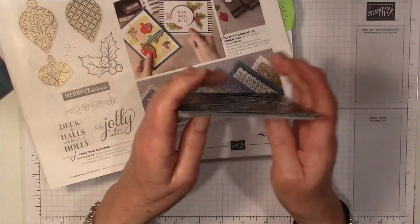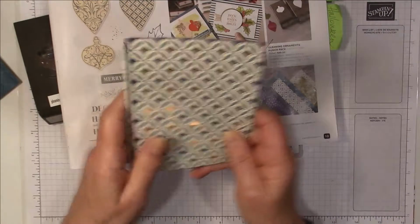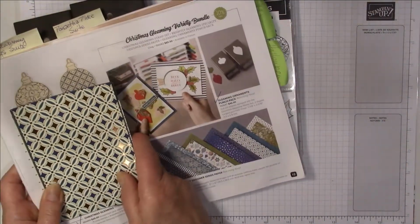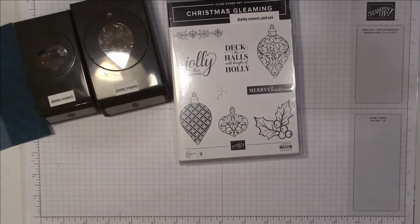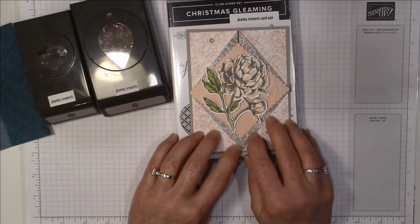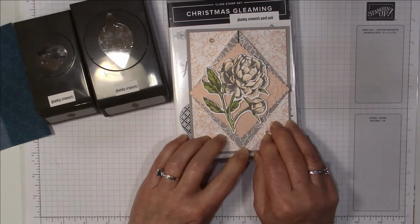So those are your papers, and I'm going to show you this gorgeous card. Now I got this idea from Lisa Curcio. She makes some beautiful cards. She's a demonstrator in the United States, and I'll show you the card that I found on YouTube. This is it. She made this with the Prized Peony suite of products, which is also another gorgeous product.